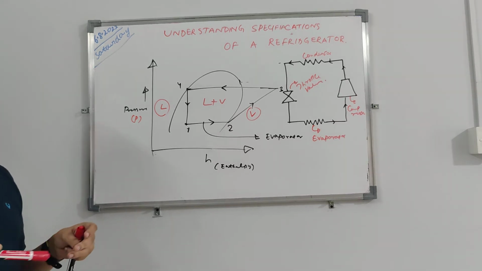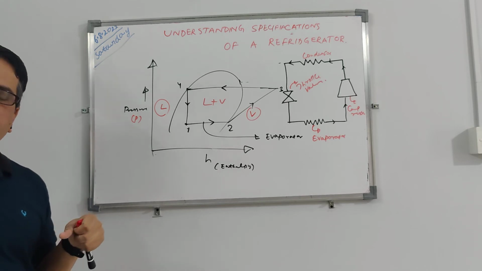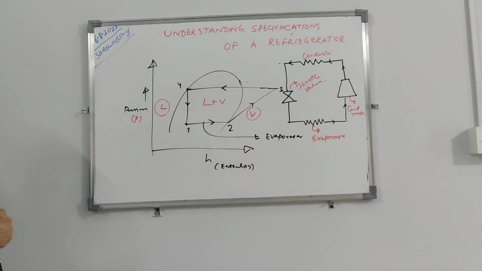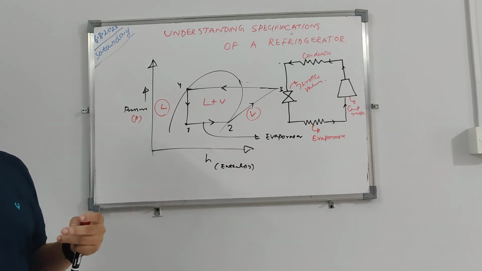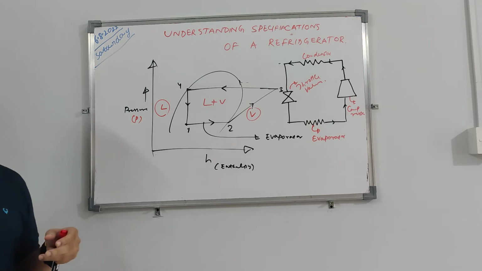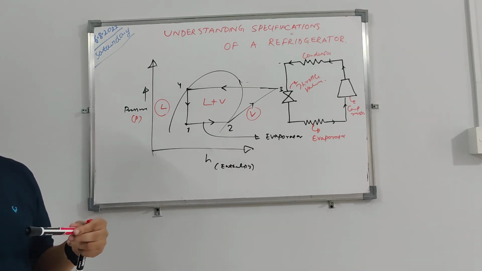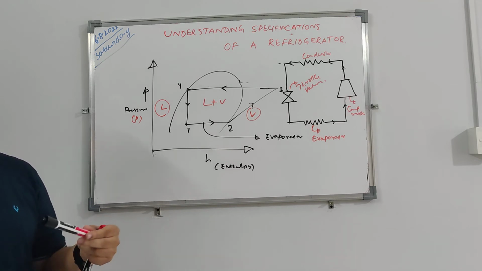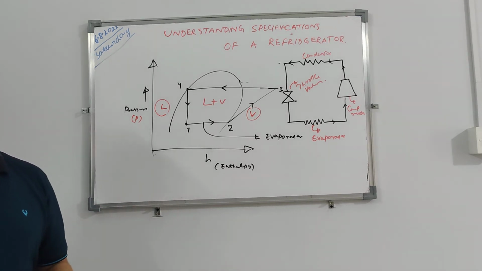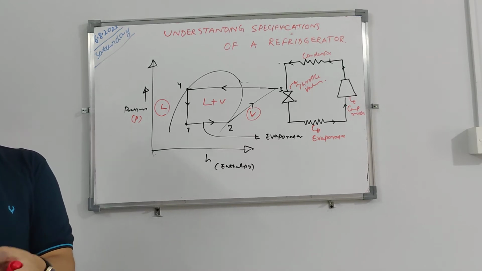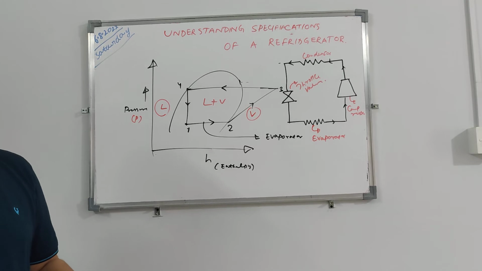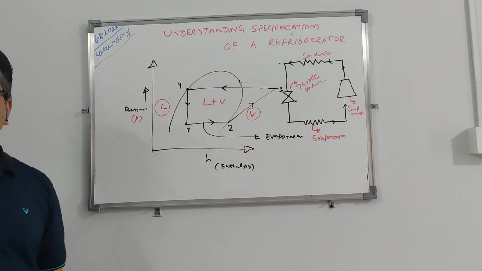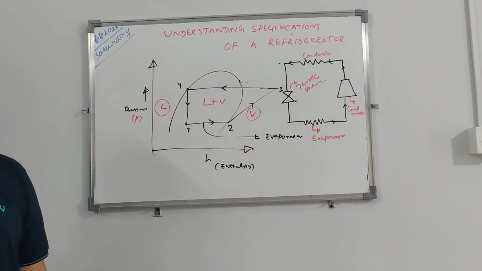You know, when we go to a hilltop, or let's say on Mount Everest, you cannot boil your food because with decreasing pressure, the boiling point decreases. Because the boiling point decreases, it will not absorb the required amount of heat to cook the food. While cooking, you are absorbing a certain amount of energy so that the solid becomes soft and all that. So when you go to Mount Everest at the hilltop, your boiling point has decreased. So you need a pressure cooker there. With a pressure cooker, you can create an artificial pressure, so your boiling point increases.